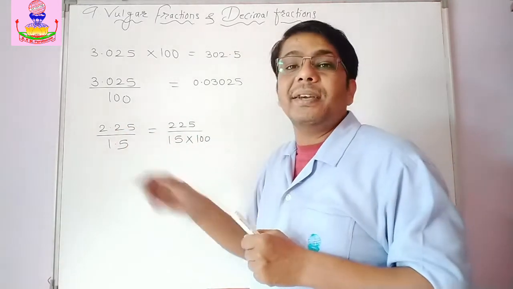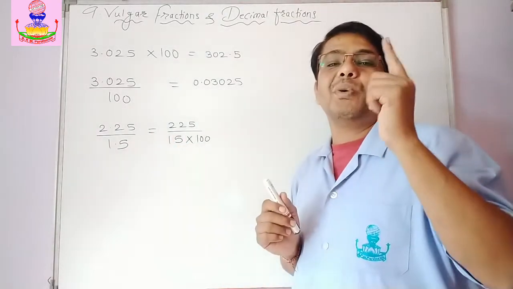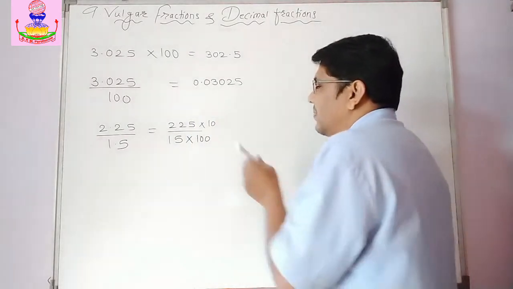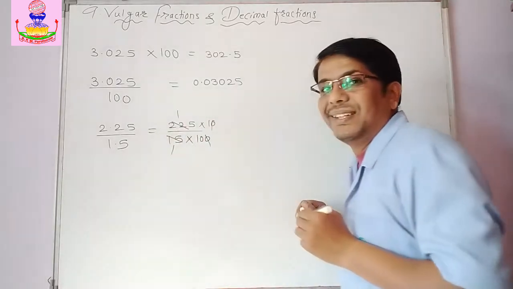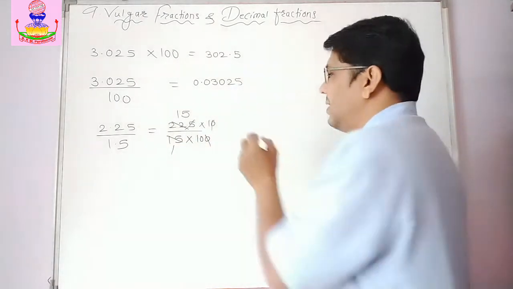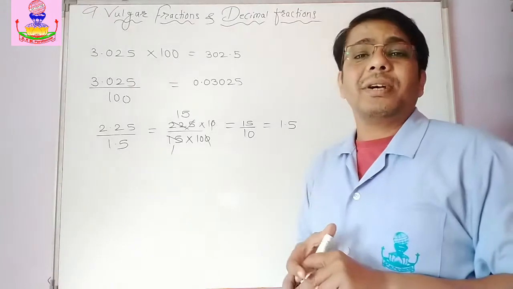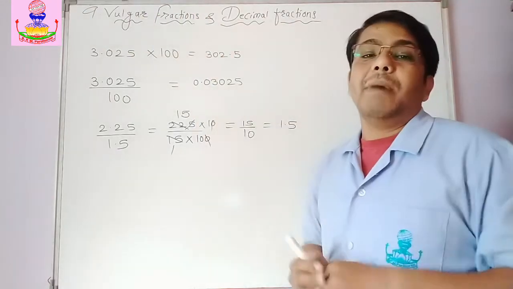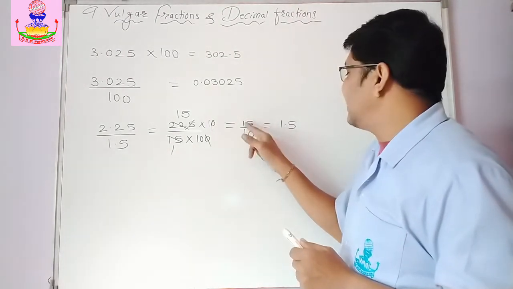Now we have removed the decimal point from this also, so where will it go? It will go up. Now, how many digits after the decimal point? 1. So you should be multiplying here by 10. Do you understand? Now it becomes easy. The 10 gets cancelled. Now I know 15 ones are 15. 15 fives are 75. So I got 15 upon 10. Now 15 upon 10 means 1.5, because in the denominator 10 is there, so the decimal point should shift towards the left hand side by 1 digit. So 1.5, the decimal point will come here.